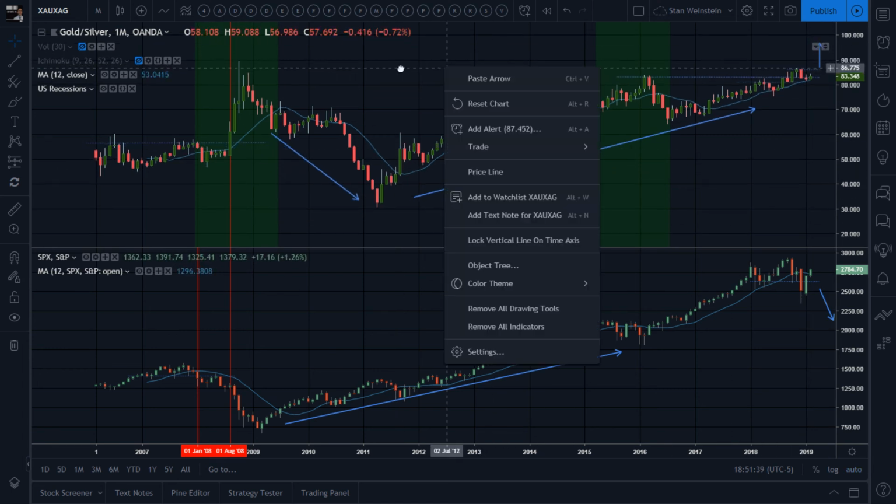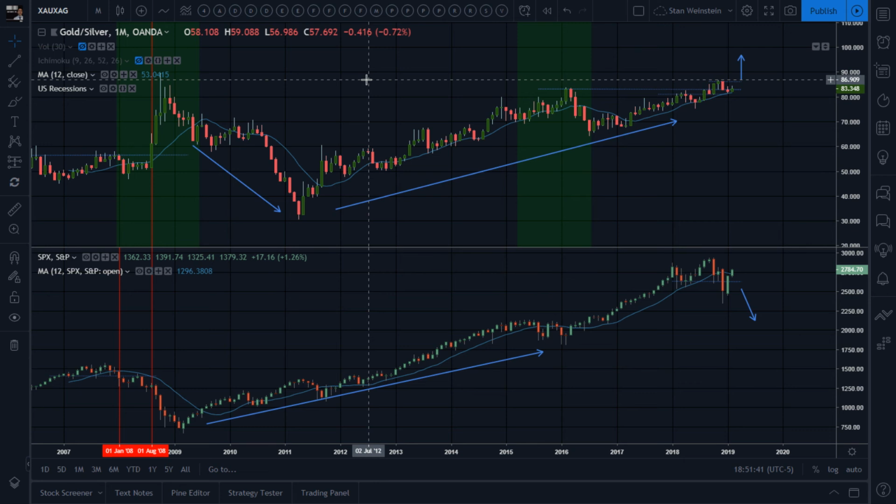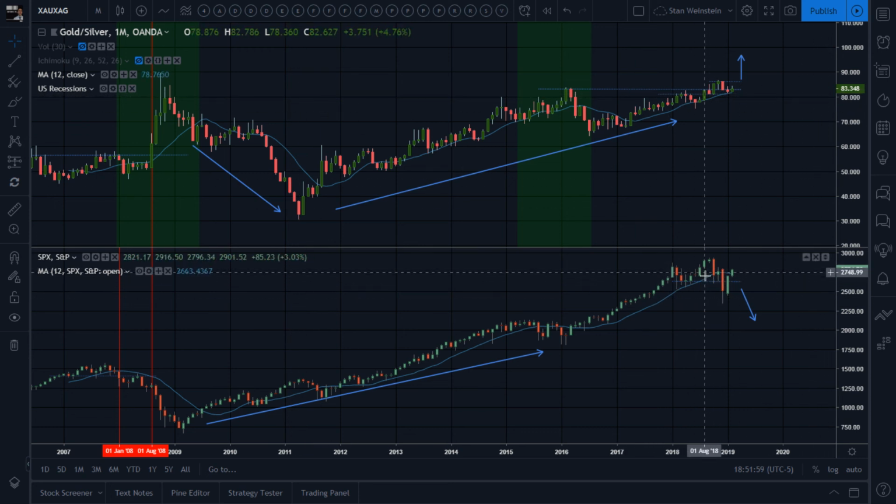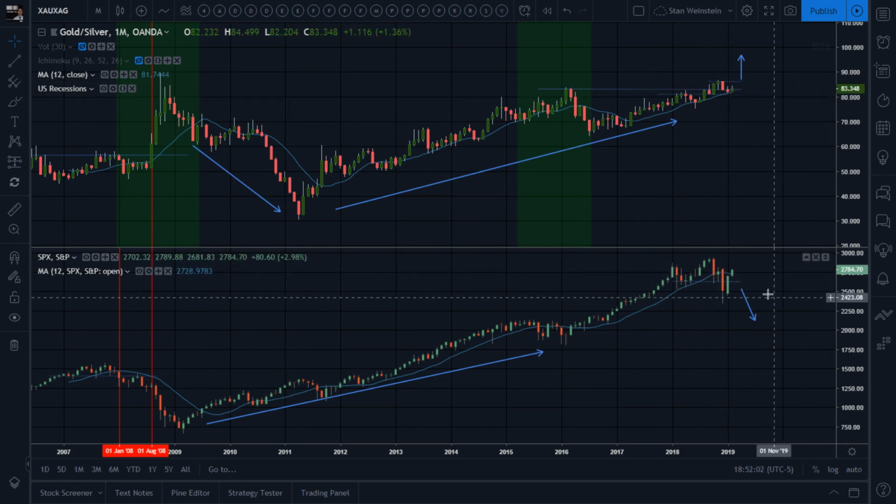So that's the type of information I fetch when I look at a new chart that I'm not used to, trying to see correlations, but definitely an uptrend. So unless gold divided by silver, XAG, closes below that 12-month average and starts breaking down, we're still looking at a weakness in silver versus gold, and a breakout above could coincide with a break of the SPX going down, guys.